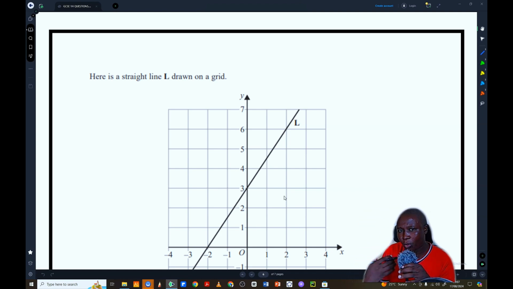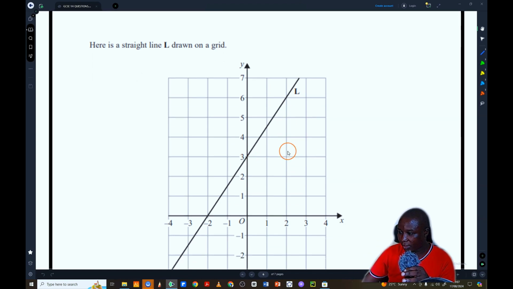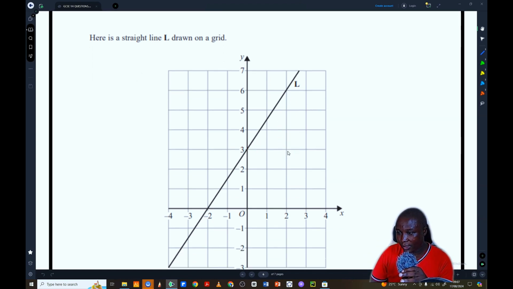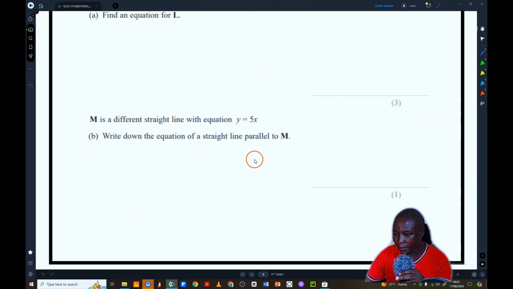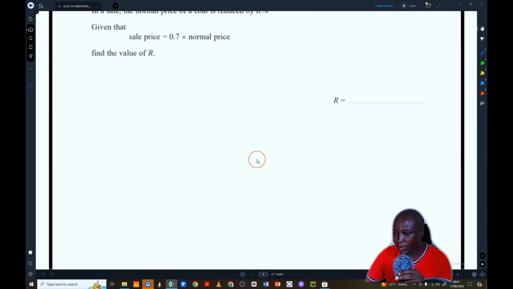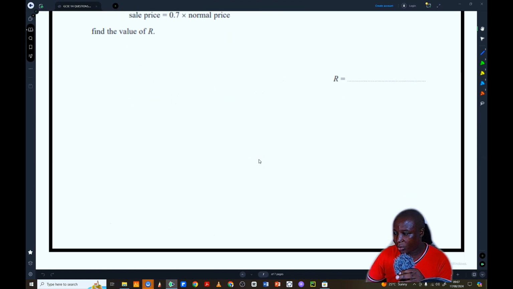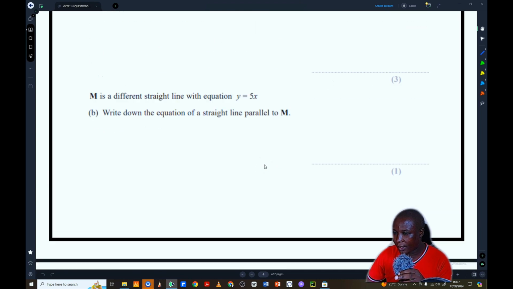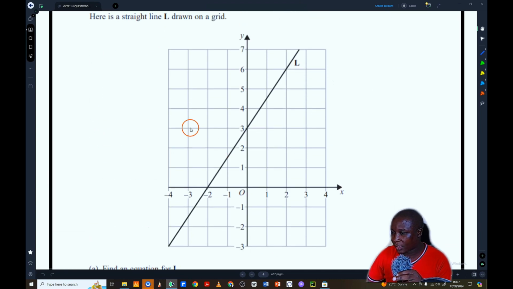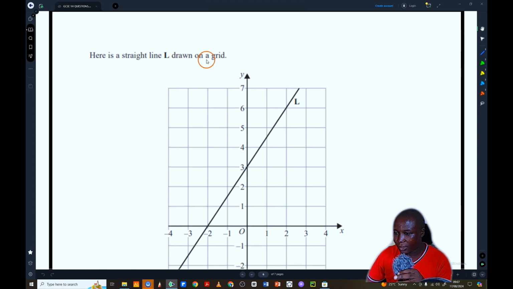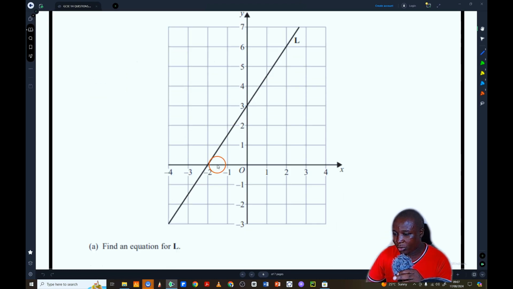Because once I'm connected to Zoom, or Meet, or Skype, I can share this screen, and the student will be able to see the screen that you see here. This screen is what the student will also see. And at that given point, if you are working out a given question, you can go ahead and do the annotation. For instance, this question here is a straight line, and you are supposed to find the equation of L.